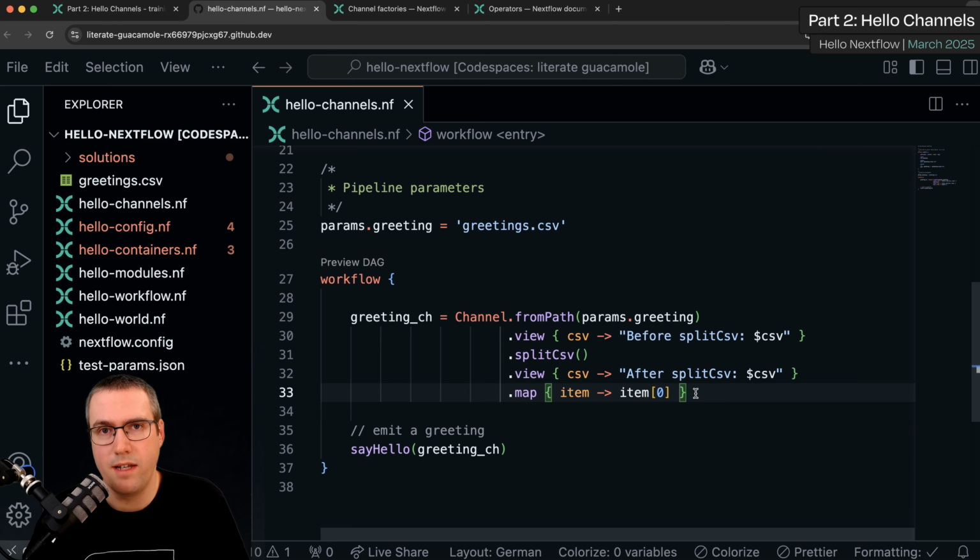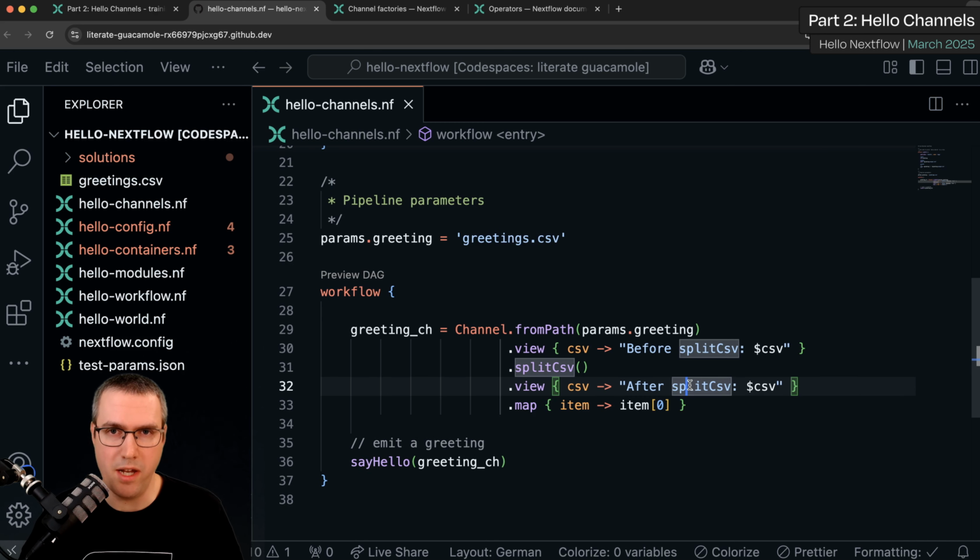This is effectively flattening the array. You can see how we could extend this to be more complex though. If our CSV file had 6 columns, but we're only interested in the 4th column, we could access a specific index here, or do any other kind of operation on the value before we pass it on to downstream processing. So the map operator is extremely flexible and very powerful for modifying channels in flight.